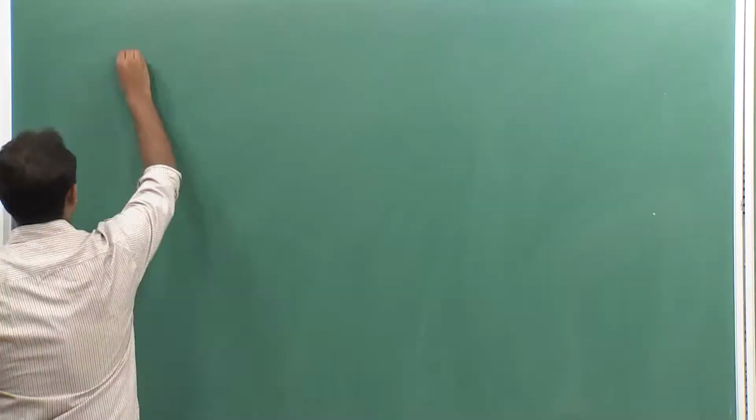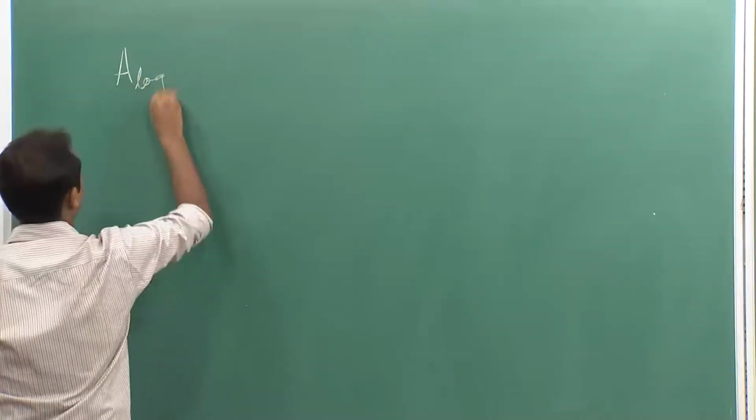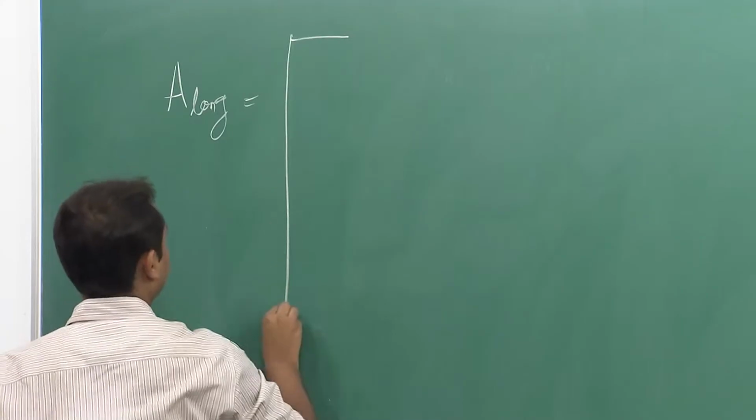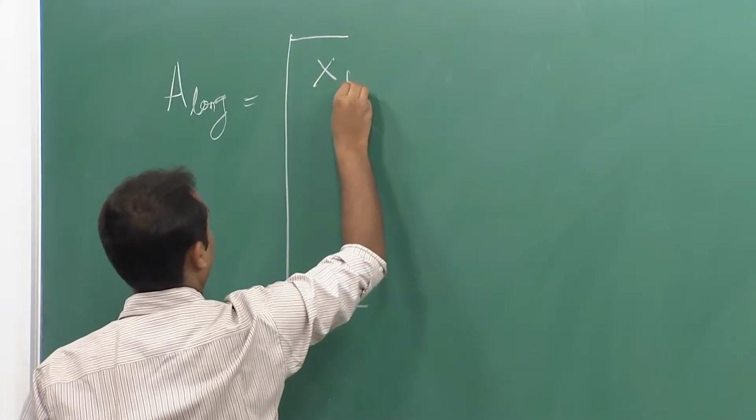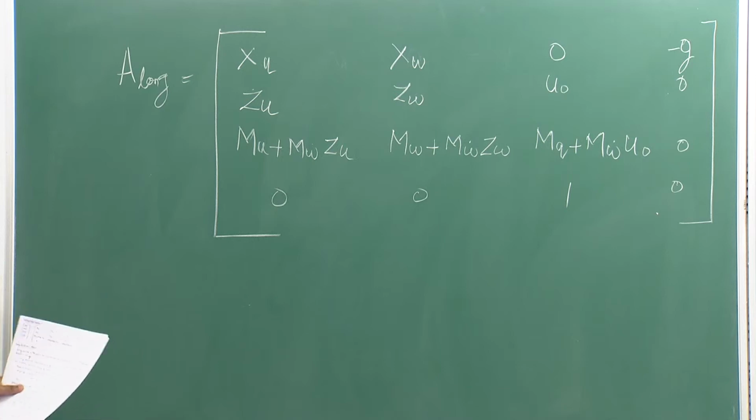Till now in this course you have learned about phugoid mode, longitudinal dynamics, lateral dynamics, short period mode, spiral, Dutch roll and roll modes. Today I will be emphasizing more on the numerical part of that. Before continuing on to numerical, let's see what were the dynamics equations which we derived for longitudinal as well as for lateral mode. In the previous lecture you might have seen the longitudinal matrix, with elements XU and so on. This is the matrix of longitudinal dynamics mode.